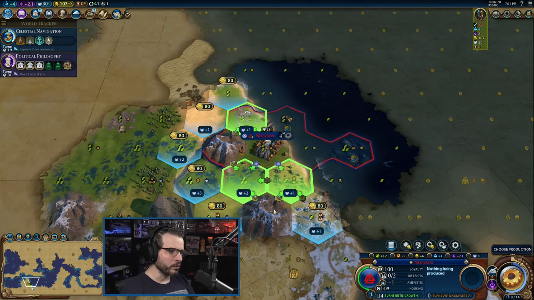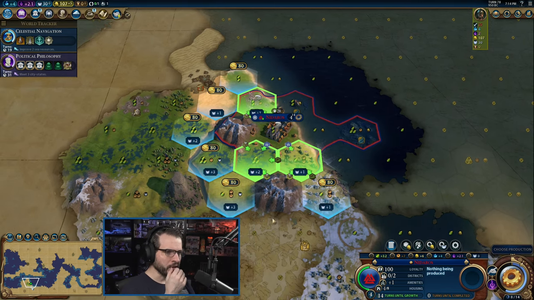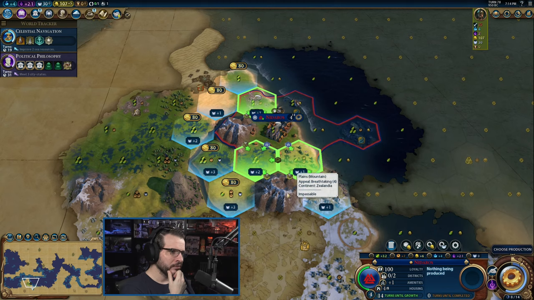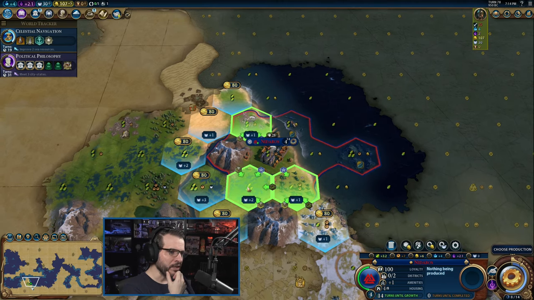Honestly, I feel like the holy site, a really, really early holy site, is probably an extremely good move here, just because we are going to get some extra production from things. I do want to put it here, because that's a really good holy site spot.